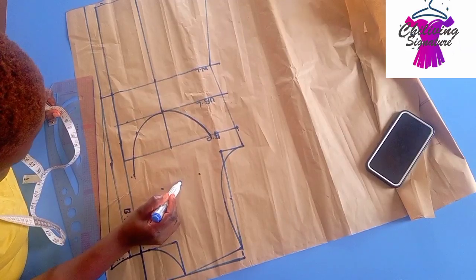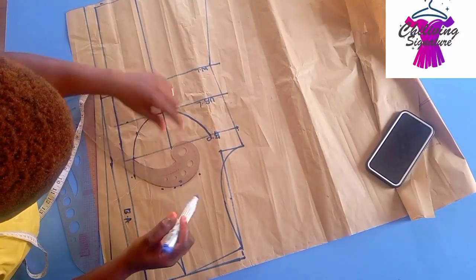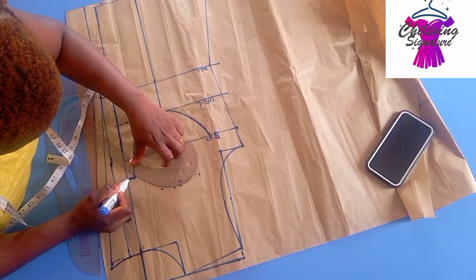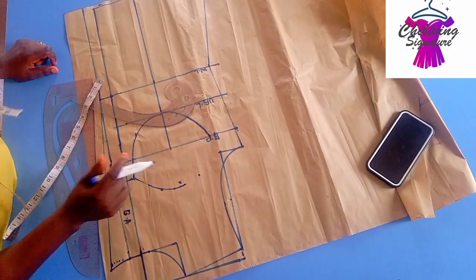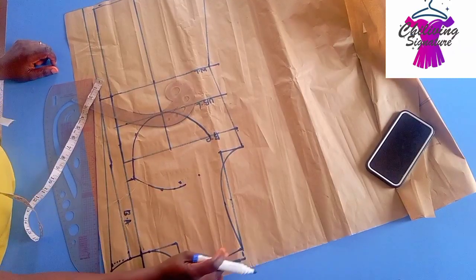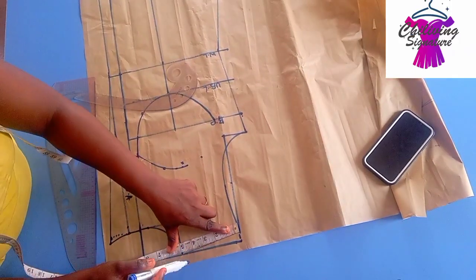Connect it straight to the dot line. For those working with just a bustier — that is 2-piece corset — or mine is 3-piece corset, just extend to the new chest line. Blend this way to that 1.5 inches that will step up from the bust point. If you are working with 2-piece corset, just extend your dot line.